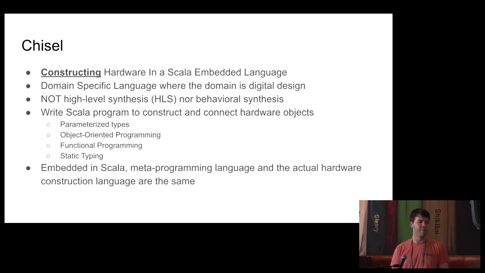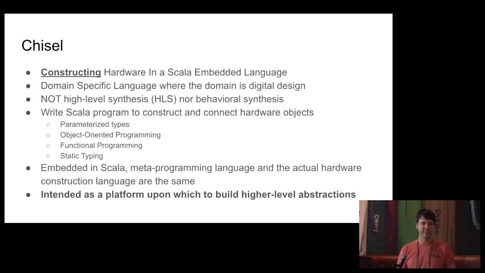So as Chisel is embedded in Scala, the metaprogramming language and the actual hardware construction language are the same. Now, this is kind of a fine point, but many people are familiar with generators. A lot of companies use them internally. But frequently, it'll be Python or Perl scripts that just kind of generate strings. And the problem is that frequently, if you do something wrong, you just get nonsensical Verilog, and it can be really hard to determine what went wrong. The point here is that if your Chisel compiles, the Verilog should work. Now, obviously, we're not going to prove that you didn't put an and instead of an or somewhere, but fundamentally, those structural mistakes should not make it to simulation. And the most important point and the point of this talk is that it's intended as a platform upon which to build higher-level abstractions. Chisel itself is not that much. There's not that much going on in it. The point is everything that you build on top of it. That's where terms like diplomacy and rocket ship come in. These are the abstractions.